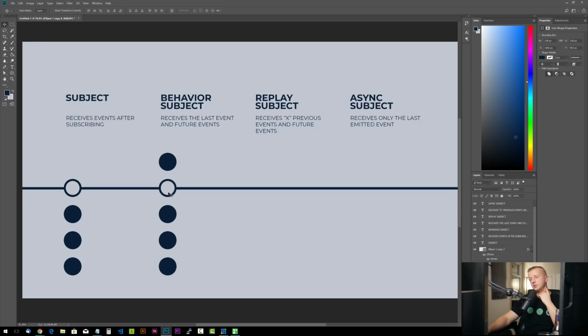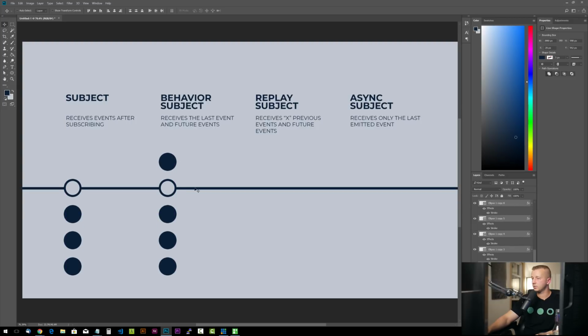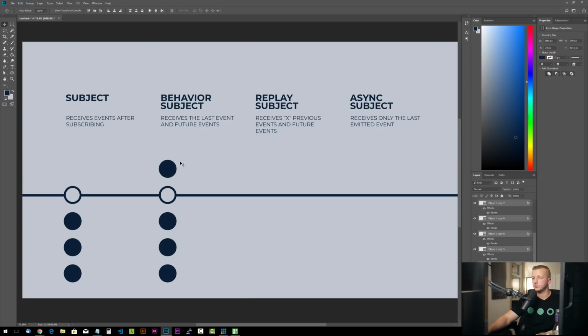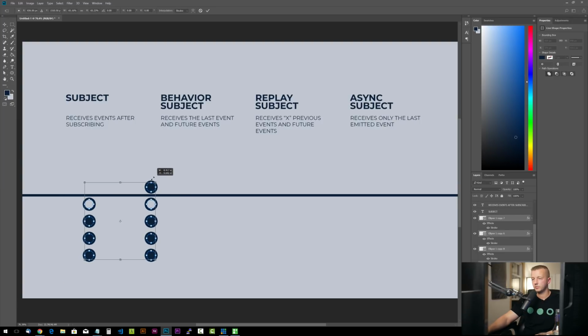Yeah, but here's the thing. I'm going to need to restructure things just a bit to fit these all on. And I'm probably going to have to scale them down just a bit. All right, so let me do that real quick. Something like that.